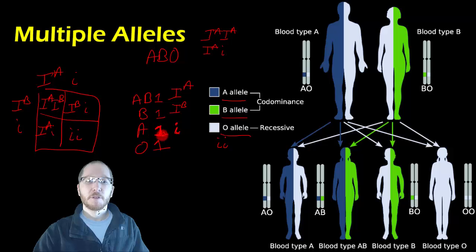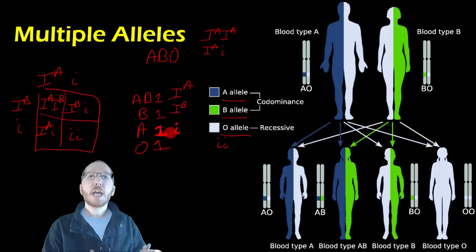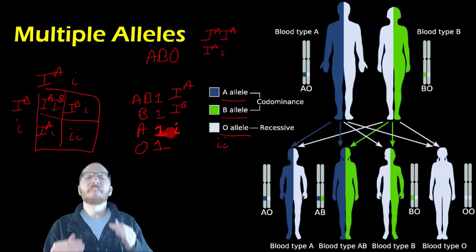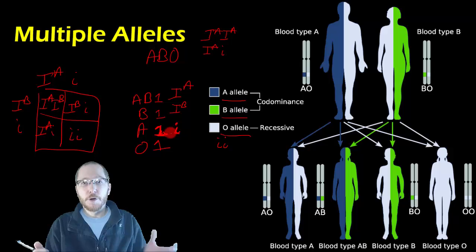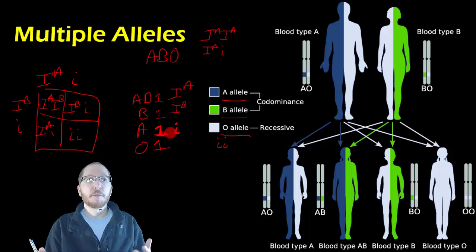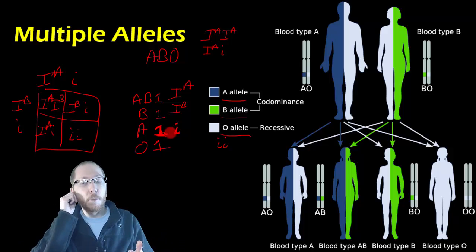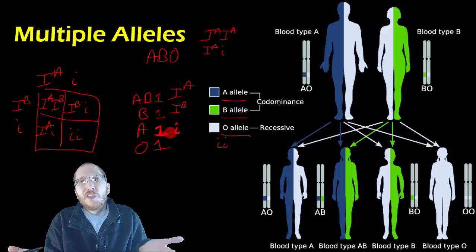Now this is kind of the most special case that I can get to. This one gives you the most possible blood types, but it's kind of cool that you could have a parent that's type A, a parent that's type B, and they could have every possible blood type, at least for the ABO group of children. Now, if you have a parent that's IAIA, or in other words AA, and you have a parent that's O, which if they have type O blood, they must be OO, you can only have one type.